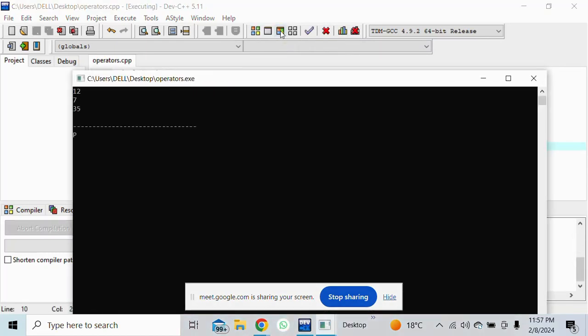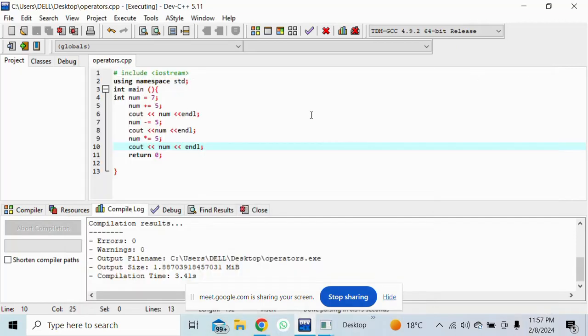What will be the new value? 60? 35. 7 multiplied by 5. The variable's last value was 7. So 7 5s are 35.